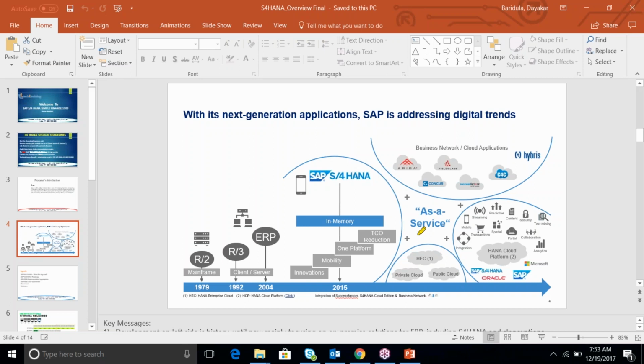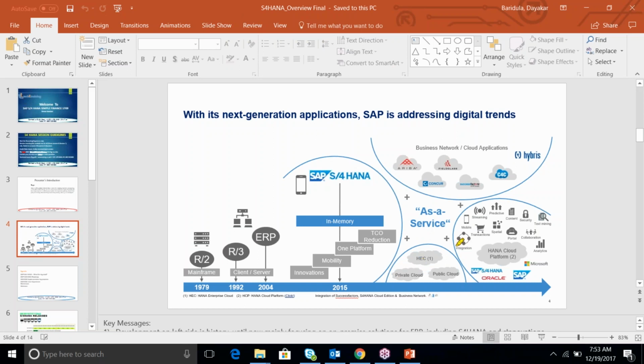Private cloud is where, for example, IBM is hosting for one of their clients, so that is the private cloud space. And the public cloud is a normal cloud product like any other cloud product. So these are the various deployment options you can see from SAP.